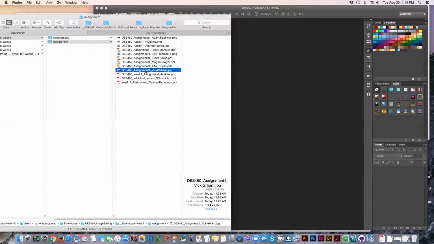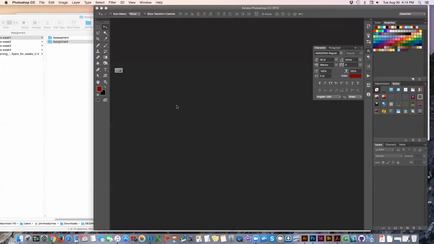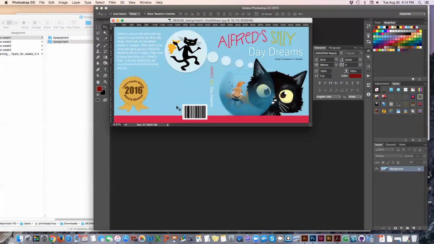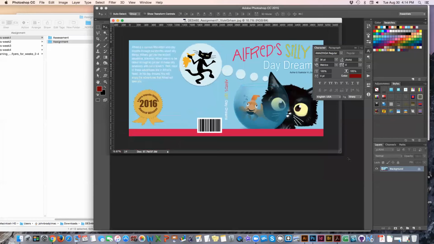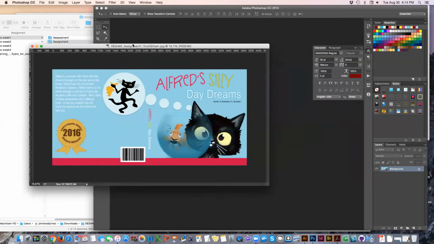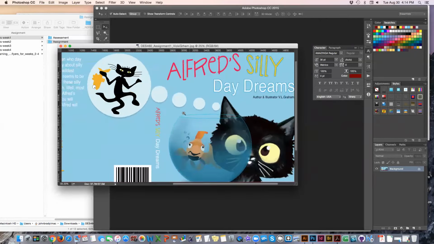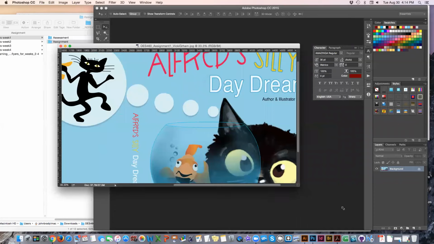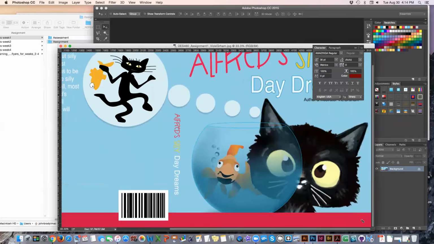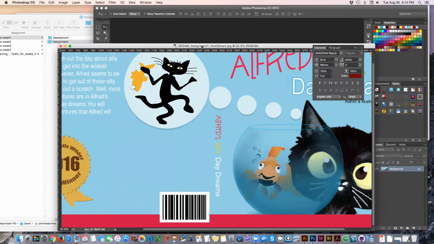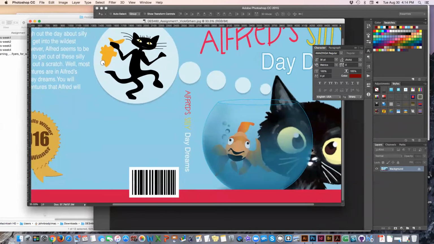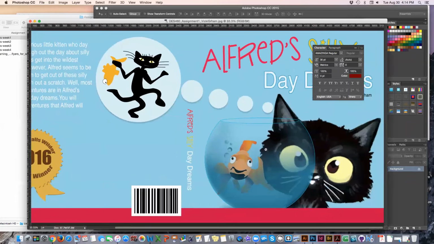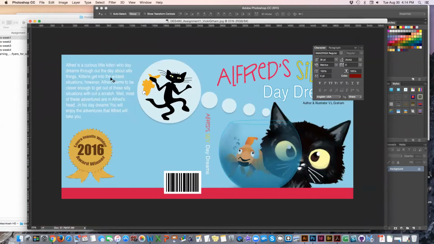Let's check out Vicky's here. The computer's moving very slowly. All right, I like this one too. It's a little harder to view, but the cat's great.